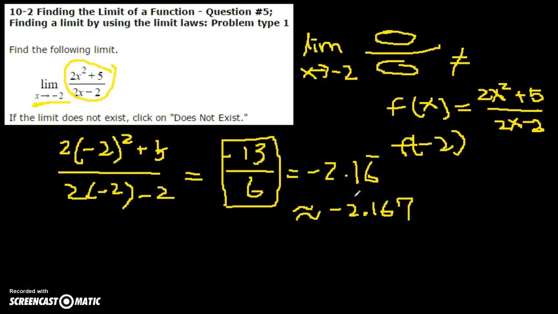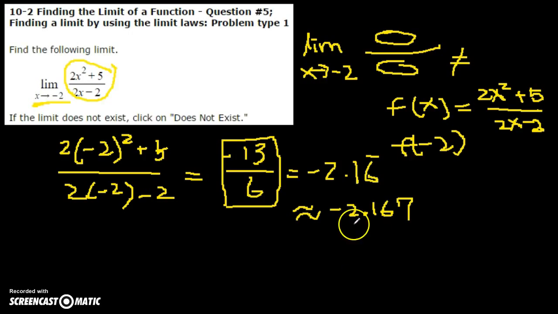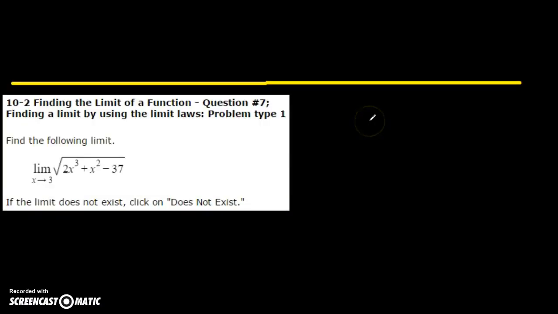So technically, we should be looking at the graph and say, all right, if I'm approaching negative 2 from the left, my y value gets close to what? If I'm approaching x to negative 2 from the right, my y is approaching what value? But normally when we're trying to evaluate the limit, we can sort of substitute the x in there and that gives us the value of the limit. Okay, I'll show you guys another example.